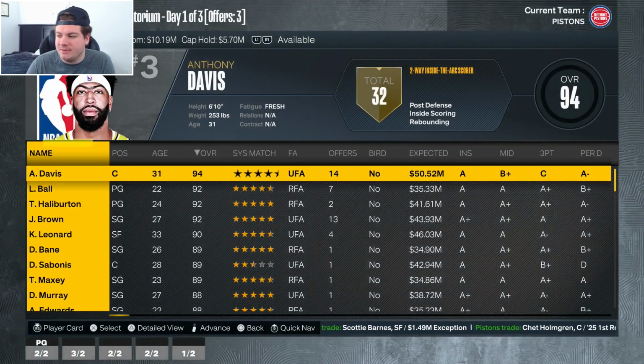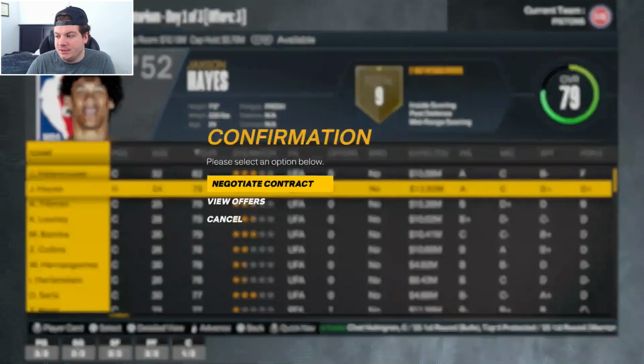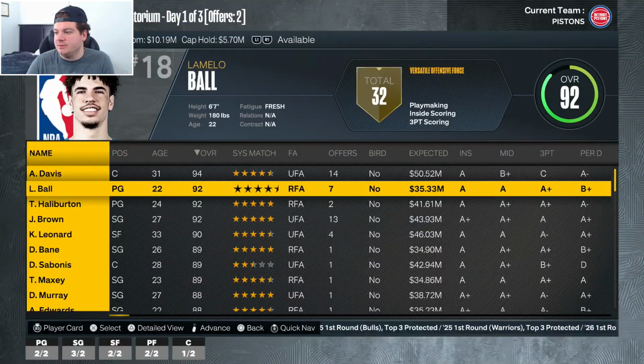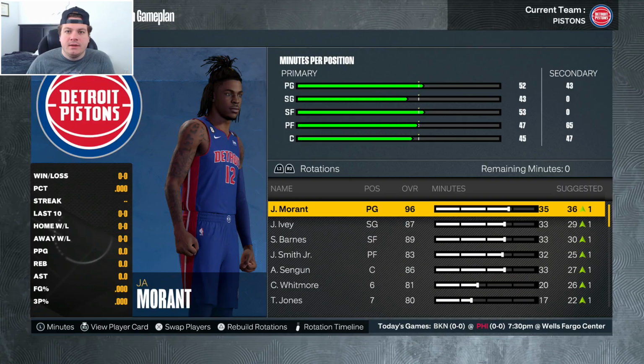I would like to find a backup center now that is hopefully, again, 25 years old or younger. Jackson Hayes will be 25 by this point next year, so he'll still be fine. All right, welcome to the team, Jackson Hayes. I will see you guys at the start of the third and final year. Here's how the rotation is going to shake up for the final season here in Detroit.